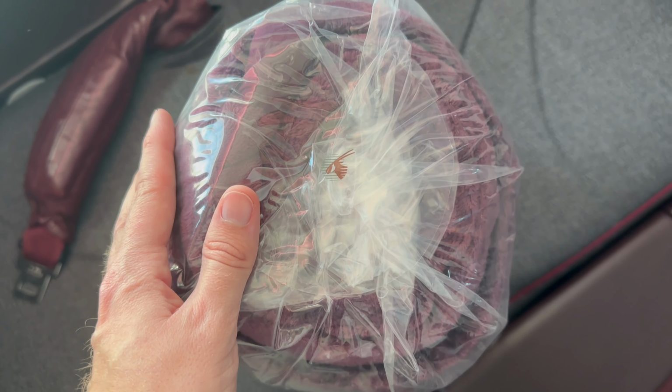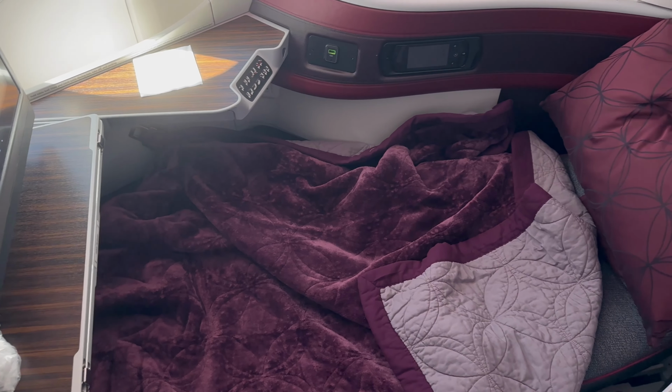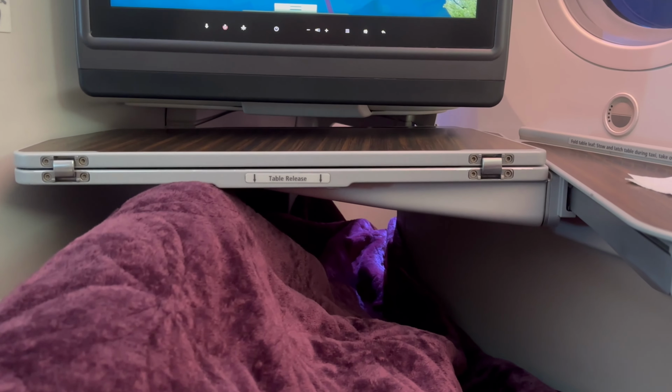I did this particular flight a little bit back to front in terms of my usual habits on daytime flights. I was absolutely exhausted from the previous 24 hours, so on that particular occasion it was time to make up the bed and get a couple of hours rest before the food. I promise, however, that will be following.